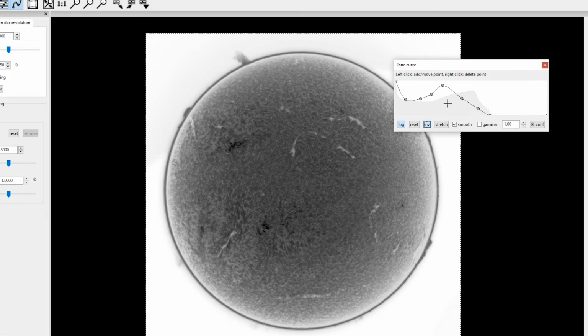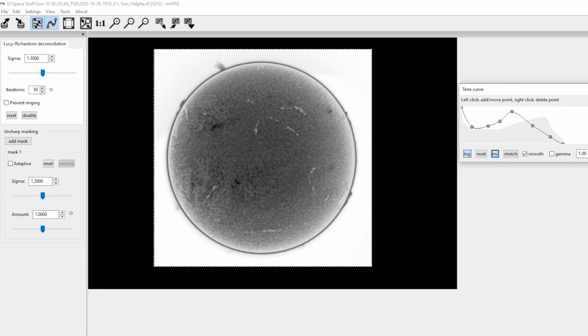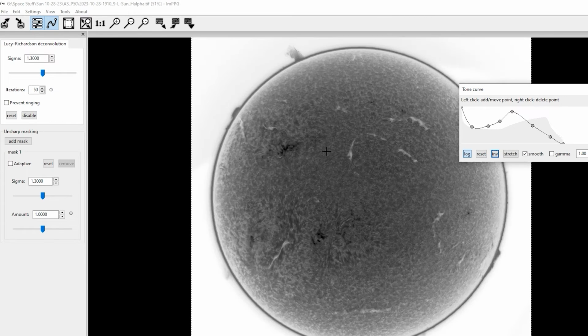Right, so just a couple minutes of playing with this. This is the curve that I came up with just by eyeballing the sun. You can see that the sun looks more contrasty. You can see more details here. The prominence is very visible here. More of the prominence is around the edges too. It looks really good. So this is the curve I came up with.